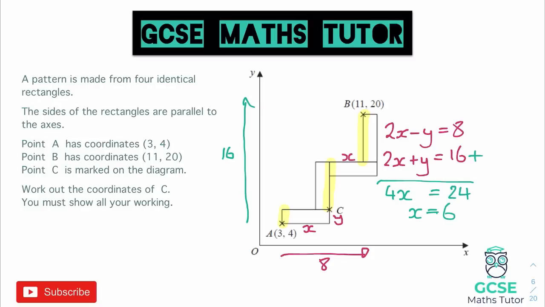So there we go, we now know the value of X, which in the case of our question is the length of the rectangle. So we have now found the length of the rectangle just there, which is the X. We're going to be able to use that to find that coordinate C because we know to get to C, I've got to go across one length. So we'll come back to that in just a moment.